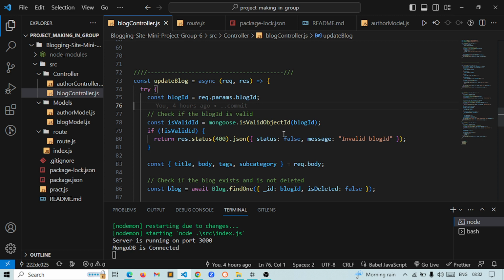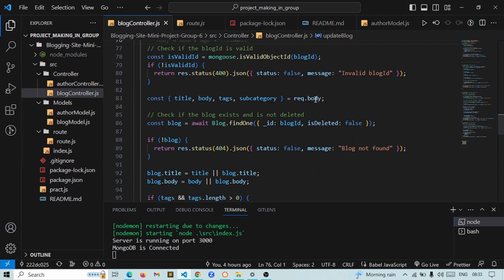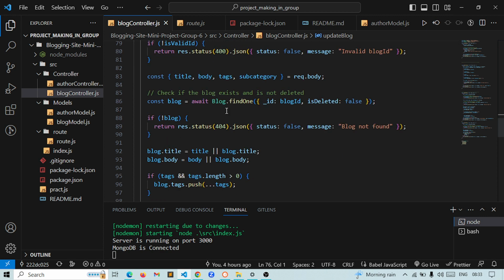Next comes request.body. I get the values: title from request.body.title, body from request.body.body, and the same for tags and subcategory. If the block exists and is not deleted, check with findOne: the blockId and isDeleted false.